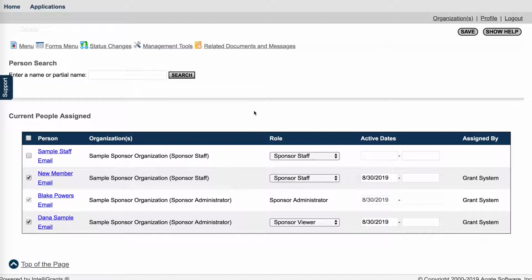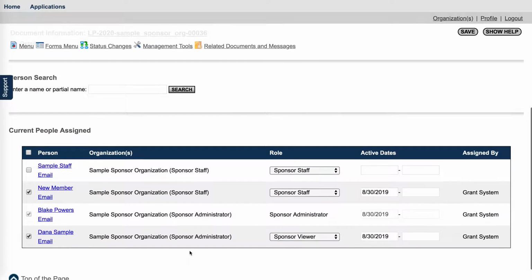They're not going to see anything in their inbox or their task list related to it. In this case, for Dana, even though in my organization she's a sponsor administrator, I've changed her role within this particular application to just be a sponsor viewer. Okay? So I have a lot of flexibility for how I allow members of my organization to work on the application that I've created.